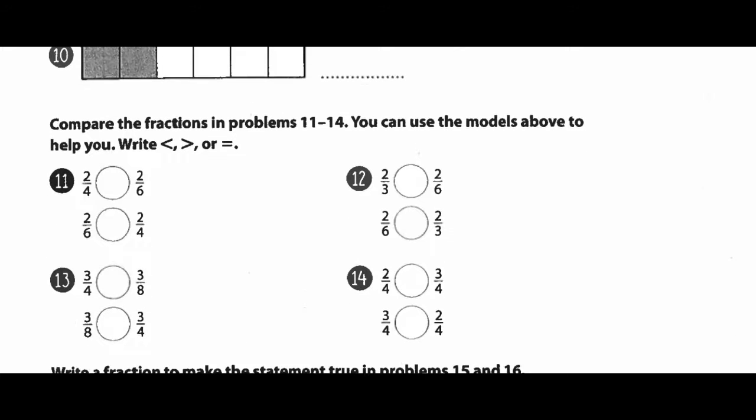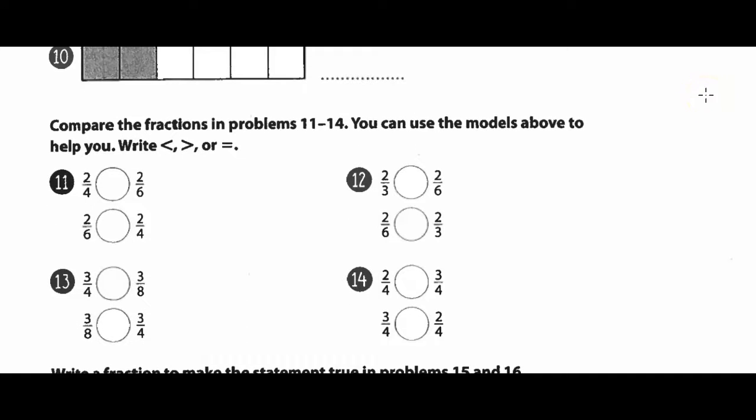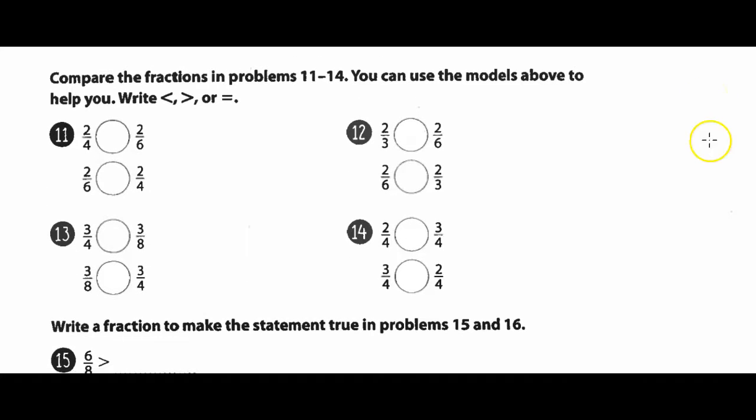Says what fraction is shown in problems 6 through 10? Well, my denominator, okay, is the number at the bottom, which is how many do I have all together? 3, 4, 5, 6, 7, 8. Okay, my numerator is how many are shaded in? 3. That would be my fraction for that. Same thing for 7, 8, 9, and 10. And here, you could use models, okay, or a number line.